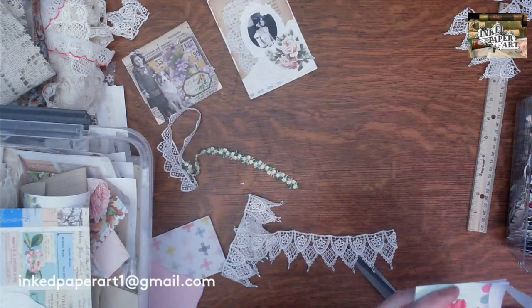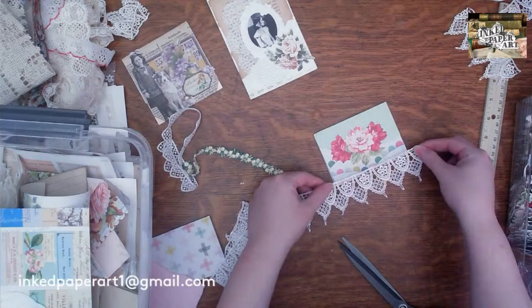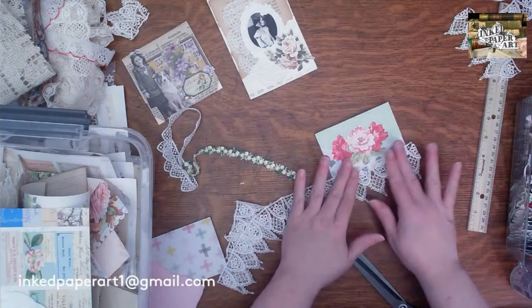So right now I'm just making general ephemera and stuff for that challenge. Like, I'll use these in the spring journal that I'm working on. But there are a bunch of us that do the same journal kit, and we work on it together. And we post in Facebook groups so that we all can see it.